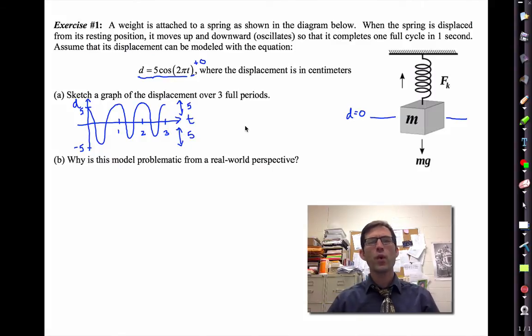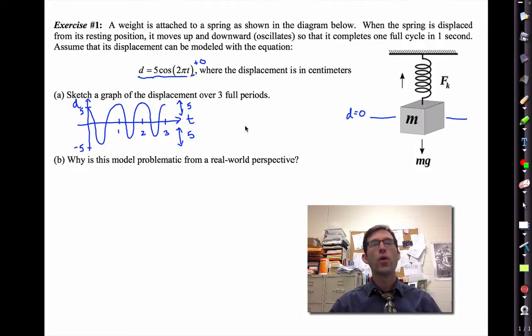Whenever we mathematically model something, sometimes we make simplifications and say we're going to ignore this or that. Sometimes ignoring particular effects is okay as long as it achieves the purpose we really want. But there's something problematic about this, and I want you to pause the video right now and think about why this graph, or the entire function, doesn't really describe the motion that's going on.